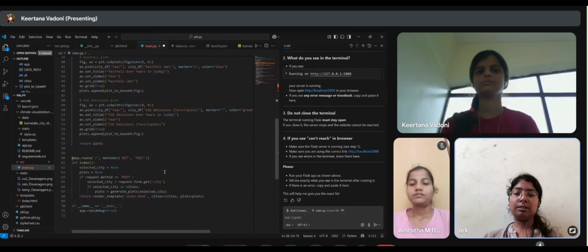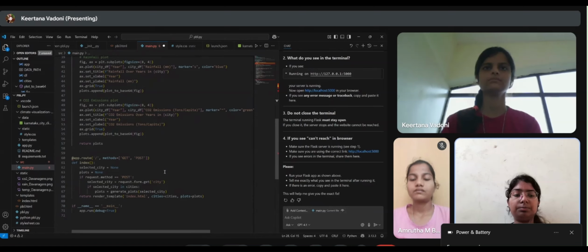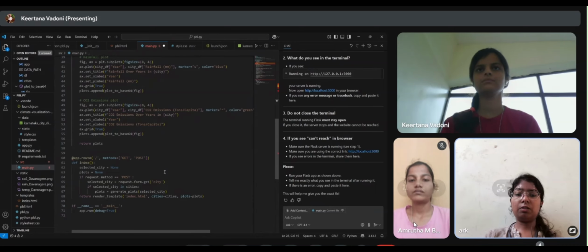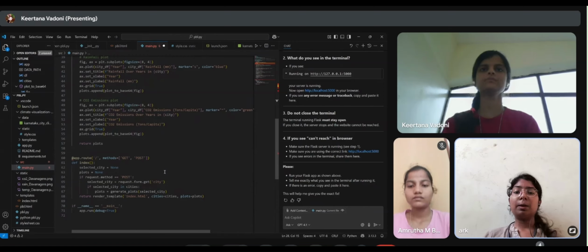Next is the label for the rainfall overview; the x label is year and the y label is rainfall in millimeters. Grid equal to true enables the grid lines, and plots dot append of plot to base 64 of figure converts the rainfall plot to base 64 and adds it to the plots list. The next part will be continued by Amrita.